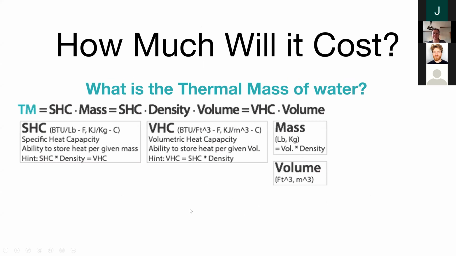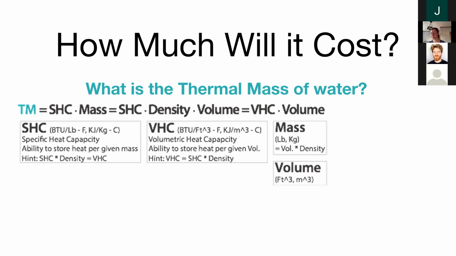So when we're thinking about how much it'll cost, we need to know how much heat needs to go into this hot tub to heat it to the temperature that we want. That involves knowing how much thermal mass is contained in the water. For thermal mass, we're going back to that equation: specific heat capacity times mass, or specific heat capacity times density times volume, or volumetric heat capacity times volume. You could just remember one of these, and if you had to switch between mass and volume, you'd go to volumetric heat capacity. Using specific heat capacity and density, you can incorporate volume. They're all the same, just using either mass or volume and making sure that you are using the right equation for your particular known values.